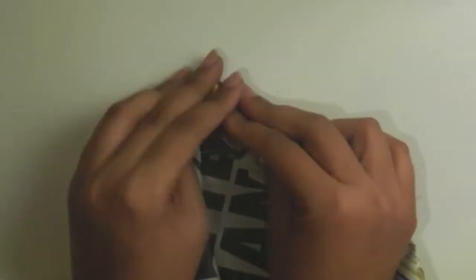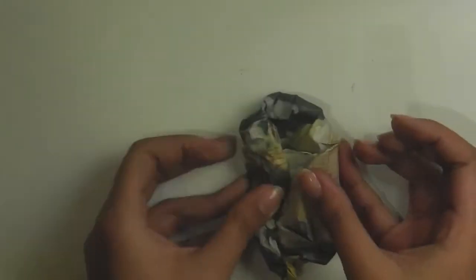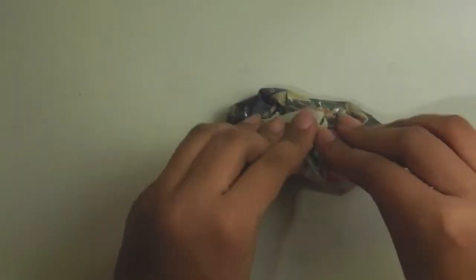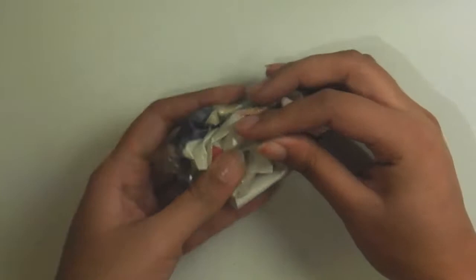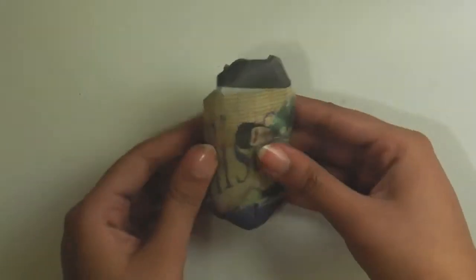Next, get a sheet of newspaper and crunch the sides into the middle to form an oval piece. Then stick down some tape to secure it in place. Add more newspaper into the middle to make it more puffy looking. We need to make 5 of these to form the pumpkin shape.